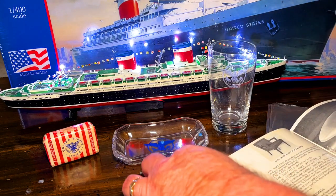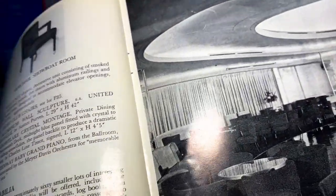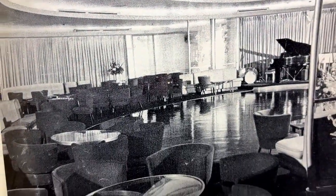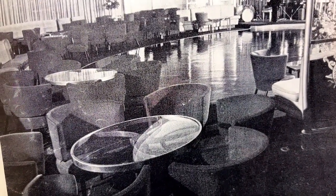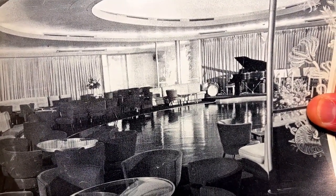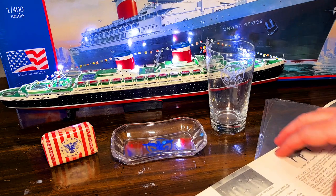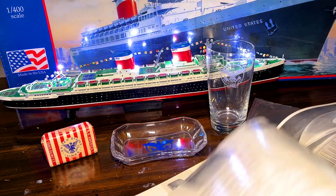You can see some of the equipment. Let me show you the first class ballroom - how absolutely beautiful that is. This new rig that I have is awesome, but it's pretty bulky. Check that out - first class ballroom. Who wants to go dancing on the SS United States? And the floor lamps - I would love to have a floor lamp from this ship.